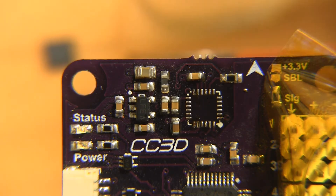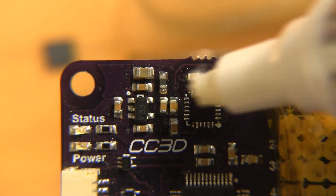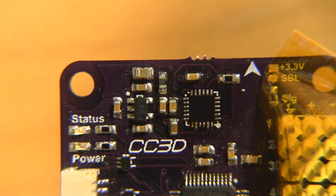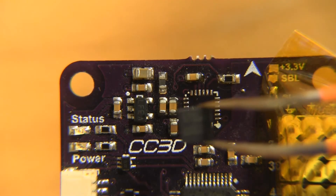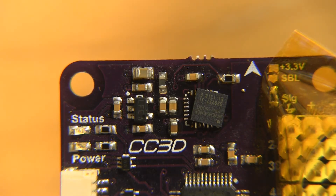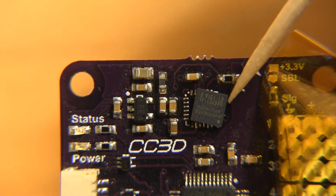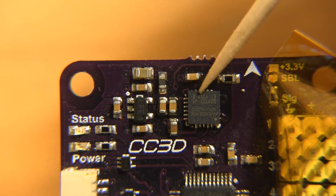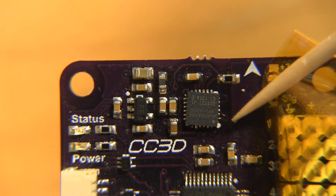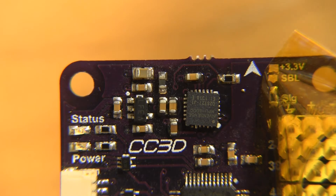Let's find pin one. That's all ready to go — let's give this a quick dab of flux. Pin one is in the bottom right-hand corner, let's double-check that. When you place this chip, the trick to doing this kind of blind is it's okay to have it slightly askew. We're going to use the properties of the solder and the flux to pull it into place. So even if it's not perfectly aligned, once everything reflows it should just snap right into place. I'm going to give the bottom right-hand corner just a little tap so it's off-center, and when this heats up to reflow stage it should suck it right into place.